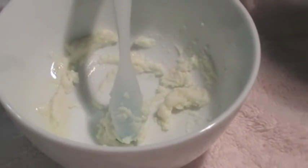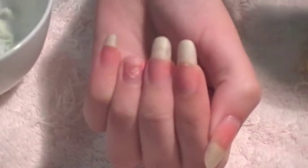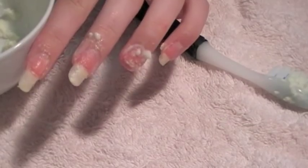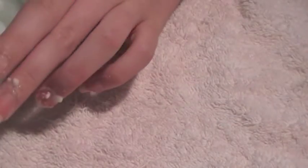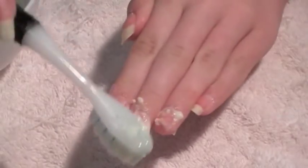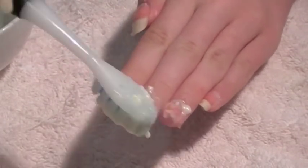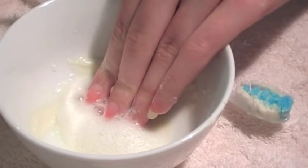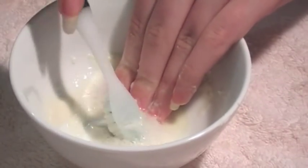Now that I've got that paste done, I'm going to brush it onto my nails. I'm going to add some more lemon juice to this because I think it's too dry, so I'm going to add a bit more. It fizzes every single time that you add lemon juice, which is pretty cool. I love the yellow color. Now, lemons are known for whitening the skin, so I'm hoping this is going to translate onto nails as well. I'm just going to try and soak my nails in this a little bit.